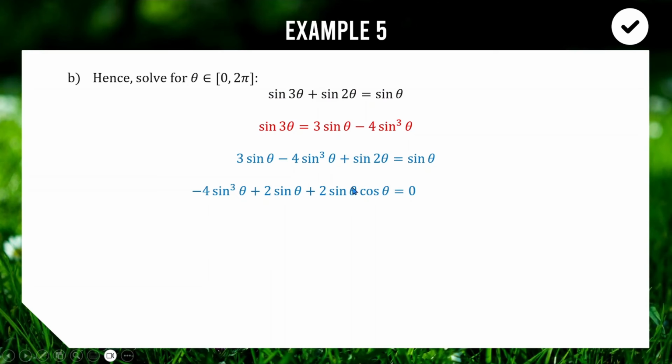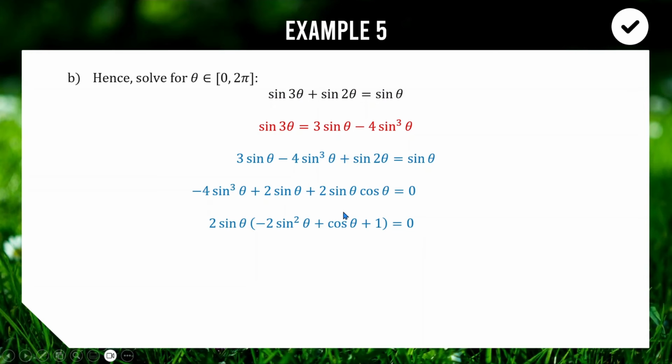All our angles are in the same sort of metric. And what's also good is that I have 3 terms on the left-hand side, and they all have a common factor. I can actually pull a 2 sine theta out of all 3 pieces. That's probably what I'm going to do next, if I can remember correctly. I did, yay. So when you pull out 2 sine theta out of the front term, we get negative 2 sine squared left. We get a cos theta left from the end, and the 2 sine theta turns into a 1. I've just written those in a different order, and you'll see why shortly.